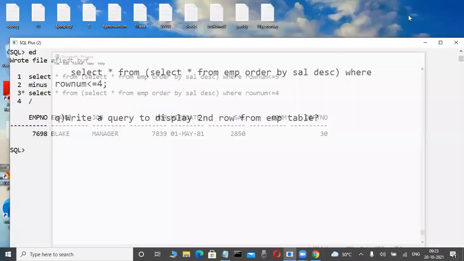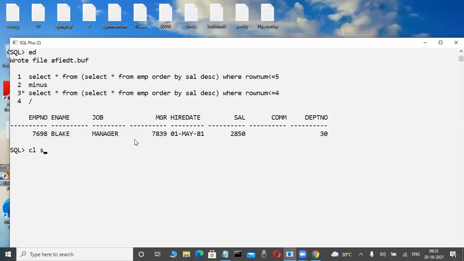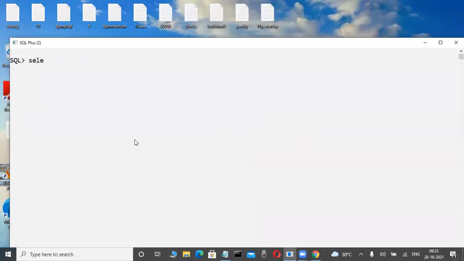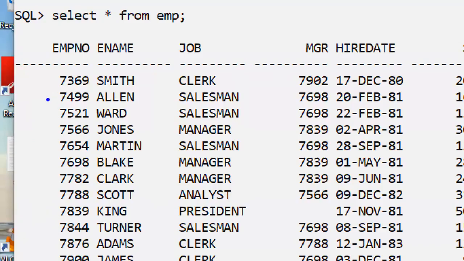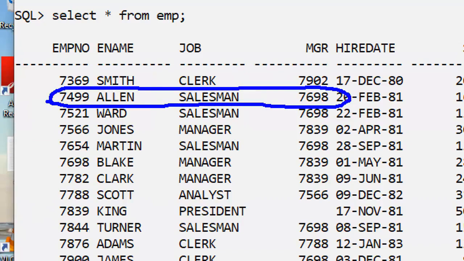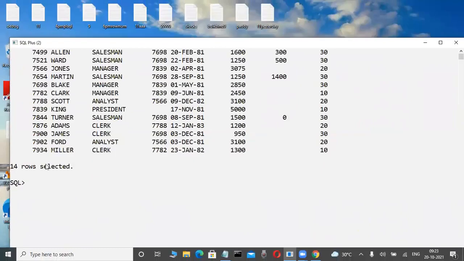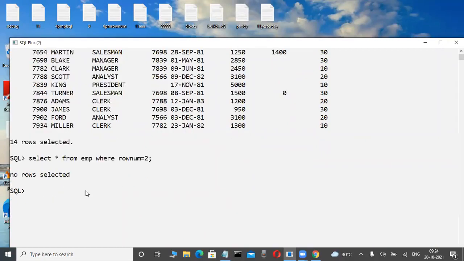How can I? Observe the screen: second row, normal row. Now check it out. This is a table. Slowly observe it here. In this table, whatever the second row is, in the future it is very easy: second row, fifth row, seventh row, anything is easy using the rownum alias name. But first, today, this is the second row, I want to retrieve. Then you are also thinking normally: select star from EMP where rownum is equal to 2, it won't work. Why it is not working, I will tell you today, don't worry.